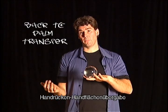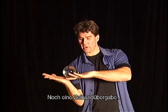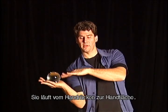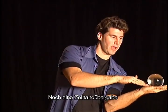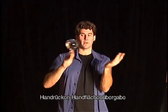Back of hand to palm of hand transfer. Again, another two-hand transfer goes from the back of your hand to the palm of your hand. And you flip it over, goes back of your hand to the palm of your hand. This is a two-hand transfer, back to palm.